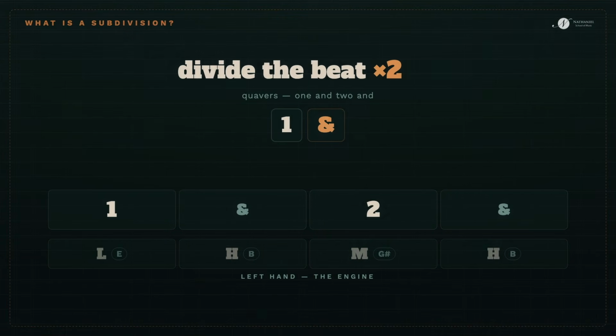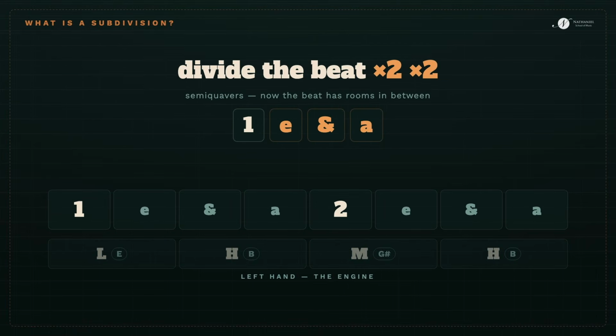Hi everyone, this is Jason Zach from Nathaniel School of Music. In this lesson, we are going to learn something really simple: subdivisions, but accessing those subdivisions that matter, that add groove and flavor to the music in one hand, while maintaining something more consistent in the other hand, as you may have figured out in the intro performance.